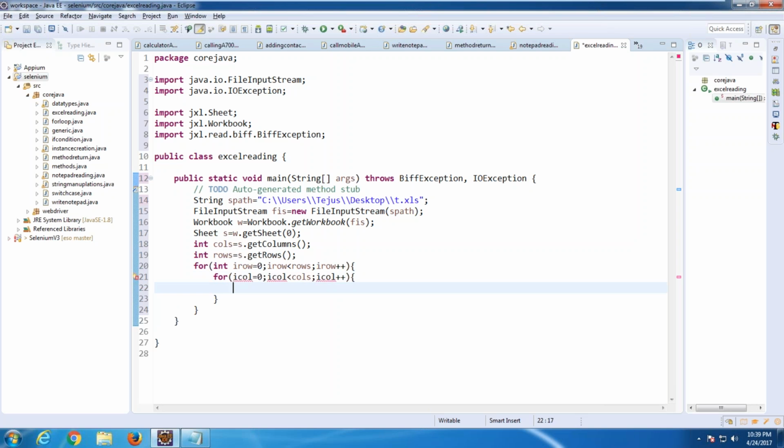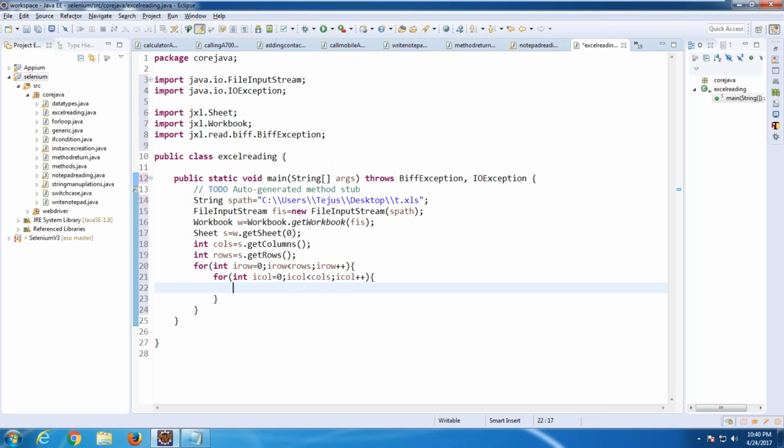Got this? Any doubt you have? I have taken the column count also. How many columns are there, how many rows are there? So that count is there in iCol and iRow. Sorry, the rows and cols, right? Here I have a doubt.